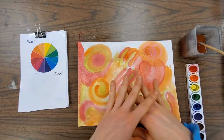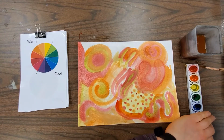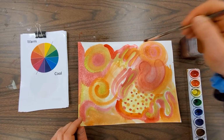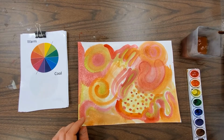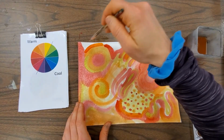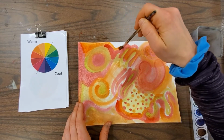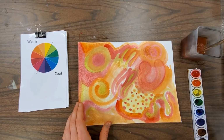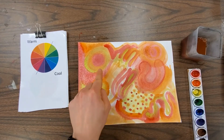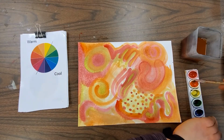And you'll see this is a very abstract painting that we're doing right now. And that means we're not painting a picture of anything in particular. Abstract is just art that is focusing on the color and the lines and the shapes that you, the artist, are creating. And so what we're focusing on, yeah, we got some lines going on in here too, right? We got some shapes, but really our focus is on our warm colors for this one painting.